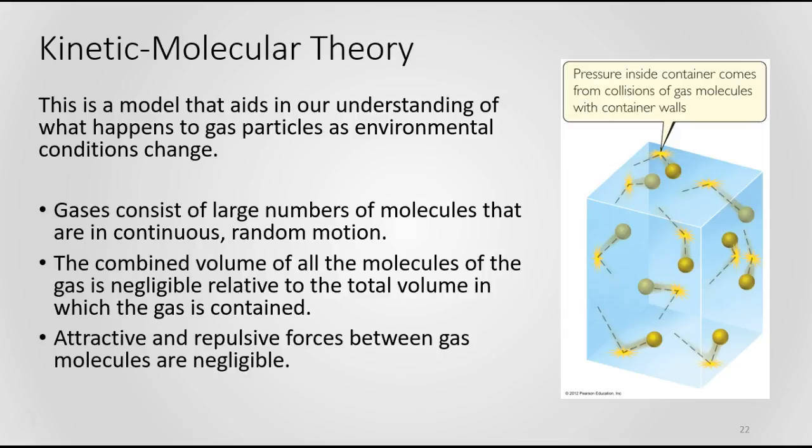One of the other things that's not listed here is the relationship between average kinetic energy and particle speed. And so we also should note that gas molecules at a certain Kelvin temperature, a certain absolute temperature, are all going to have the same average kinetic energy. And then we'll talk about the relationship with velocity in a second. So again, there's a connection also between the average kinetic energy of gas molecules and their temperature. And so any gas at a given absolute temperature is going to have the same average kinetic energy. Notice, the average kinetic energy.